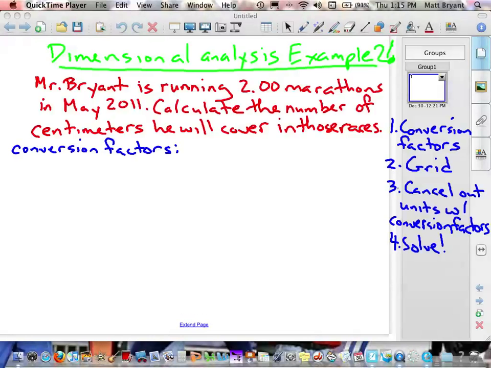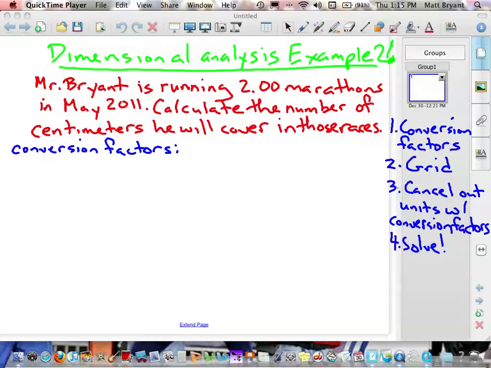So just when you thought you couldn't get enough of dimensional analysis, here's another example coming your way. Now, the keys to all dimensional analysis problems, and I've taken the liberty of writing the steps here on the right side, is first to get all your conversion factors, and I've sort of started to set that up over here. Then you're going to make a grid, and in that grid, you're going to make sure during each step to cancel out the units that you don't want with those conversion factors, and make sure you're left with the unit that you do want. And then finally, you solve the problem just by multiplying and or dividing.